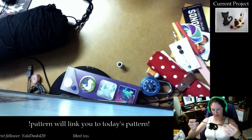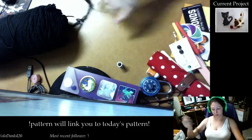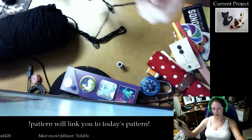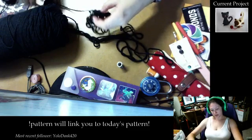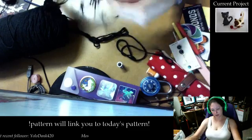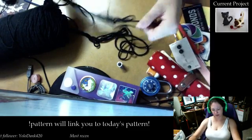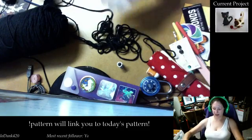I don't know how I got this so tangled. This is supposed to be a center pull yarn, which I didn't have issues with before. Now it's just all tangled. As long as you don't pull it too tight, keep it all loose, it should be able to just kind of undo itself as you go along. You don't ever want to just yank on it.